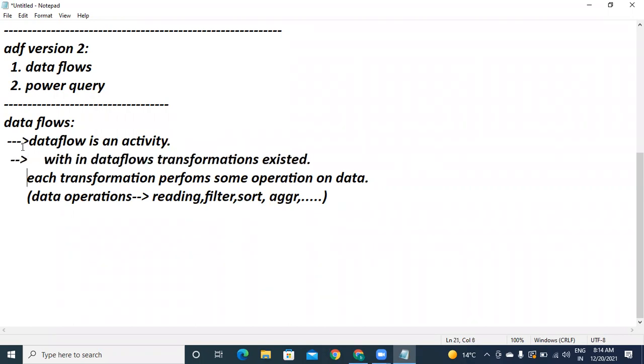What is the difference between other data flows and our ADF data flows? Code free, that depends on the power of the tool, that's it. If you want to say something is code free, of course, take Snowflake: we perform all these activities, but by writing code.